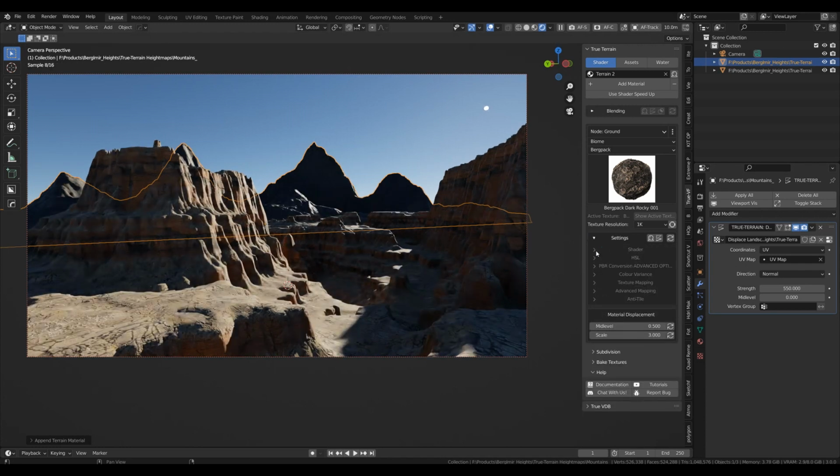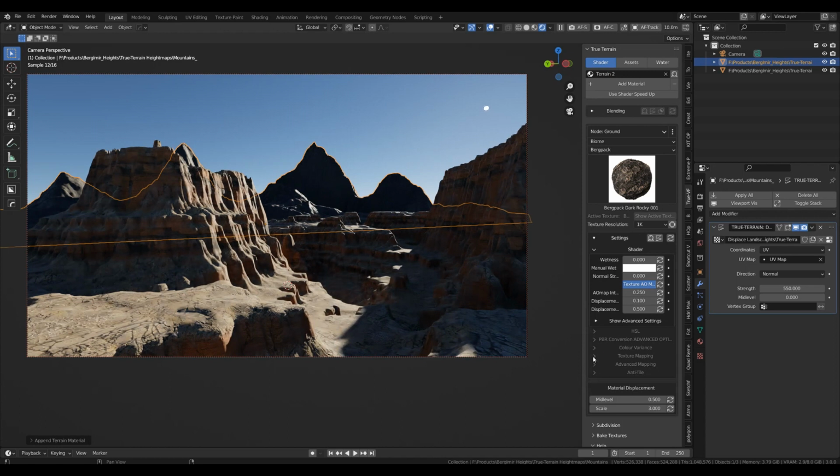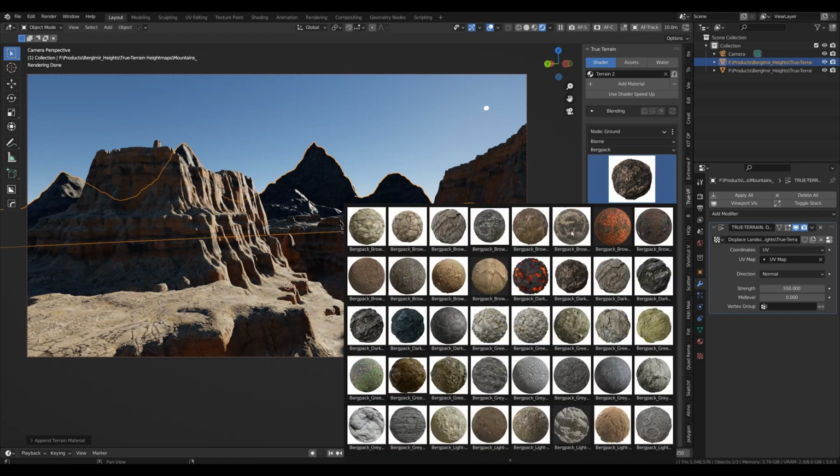Go to our shader, texture mapping, and go like 300. Yes, and here we go with 0.3, and that is okay. However, it is a little bit too dark.